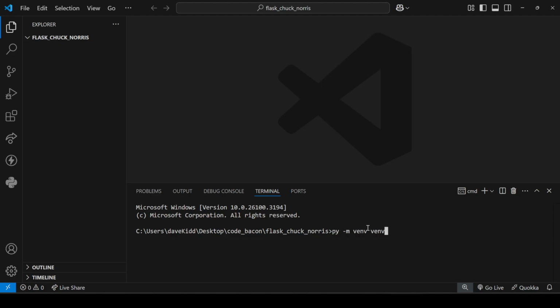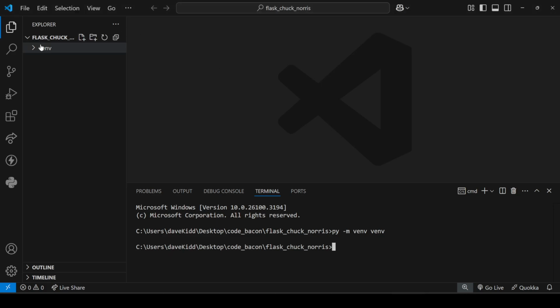So I'm going to create my virtual environment. Remember, Windows and Macs are a little different here. On Windows, you might have to type python3, sometimes py works, and on Macs, I think it's python3 as well. But we're saying use the module venv and create the virtual environment inside of a folder called venv. If you're not sure what's going on here, I do have a video that talks about Python virtual environments if you want to check that out.